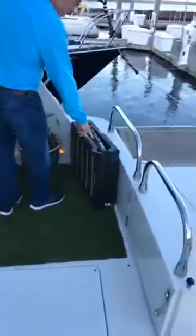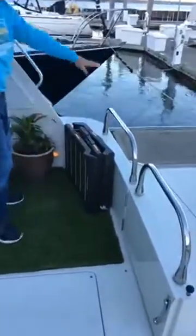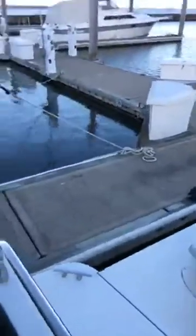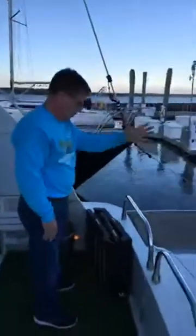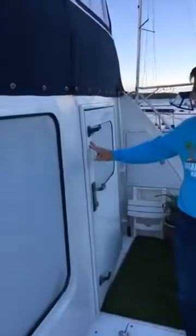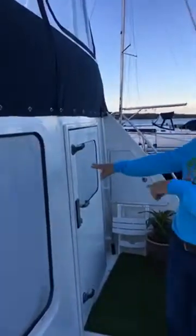This is Blue's ramp, which unfolds in 3 sections, but we have a floating dock, so the swim platform is always right at dock level, so Blue can just get right on and off. But in other marinas where the boat goes up and down, he climbs up and down this ramp depending on the tide. This door actually goes into the rear stateroom, our bedroom. I'll show you that in a second. Let's go up here.